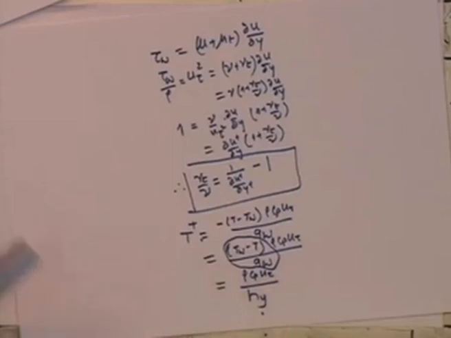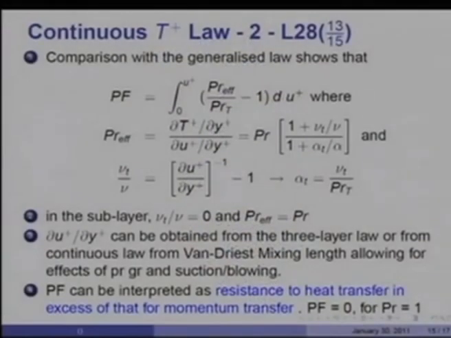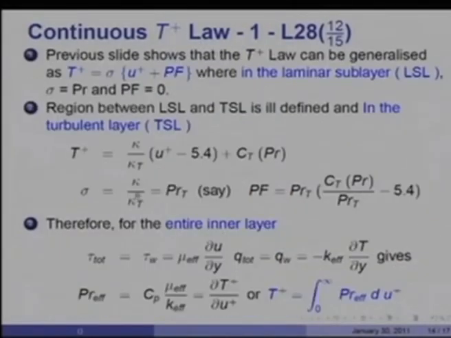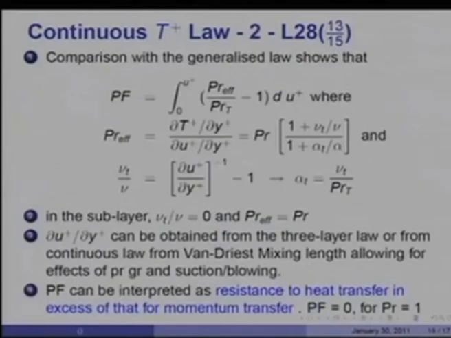And therefore, the relationship that we have, T+ equal to u+ (Prandtl_t plus P_f) multiplied by sigma, is really what it indicates: since u+ is related to resistance due to momentum transfer and T+ is resistance to heat transfer, we can say P_f is really the excess resistance over resistance to momentum transfer, and that is the interpretation one can now give to P_f. P_f will be equal to 0 for Prandtl equal to 1 as a rule.